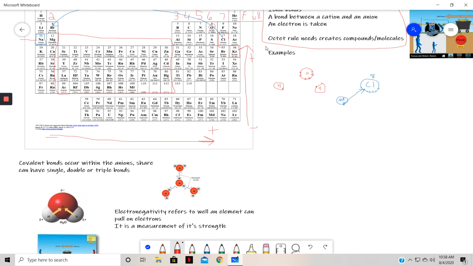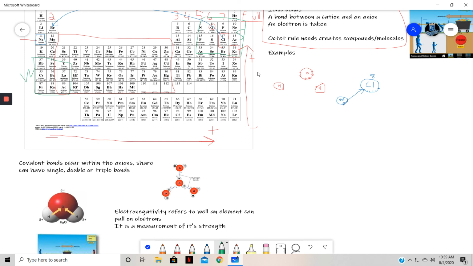So what that means, let me pick a different color. Let's go green. That means that this section, this corner up here, are the strongest electrons when it comes to electronegativity. That also means then that this corner would be the weakest. So we're going to put a big old S here. We're going to put a W here. Okay, the weakest of the two. So as you go left to right, it gets stronger. As you go up, it gets stronger.